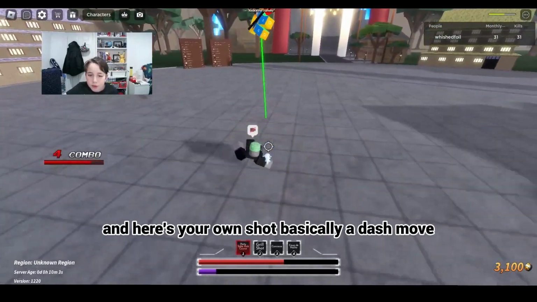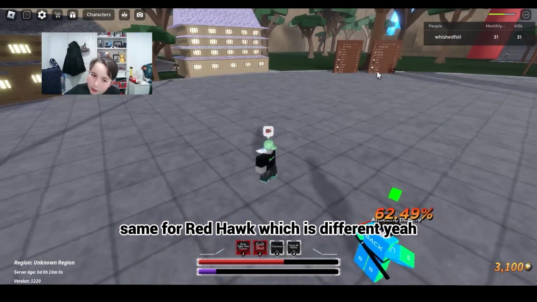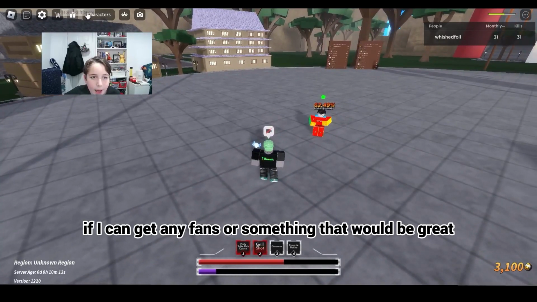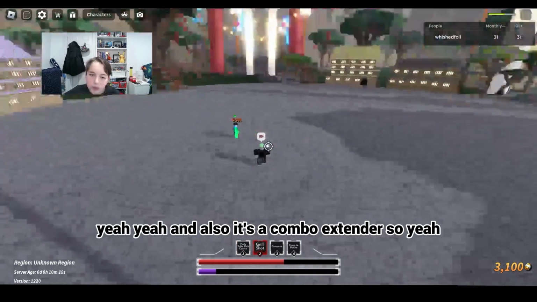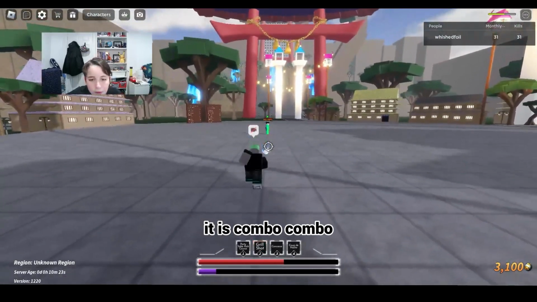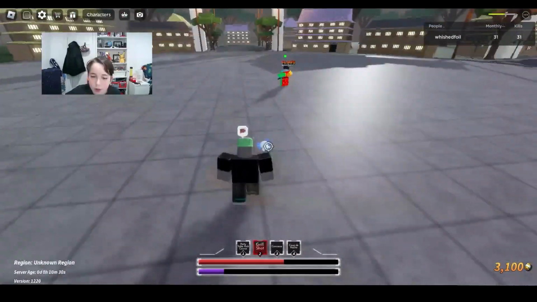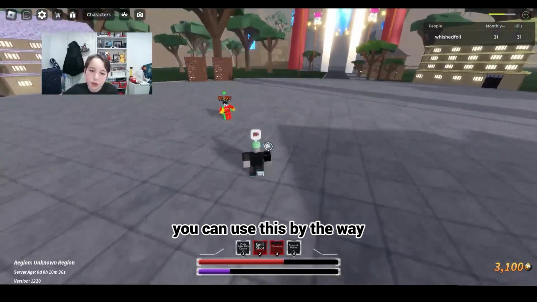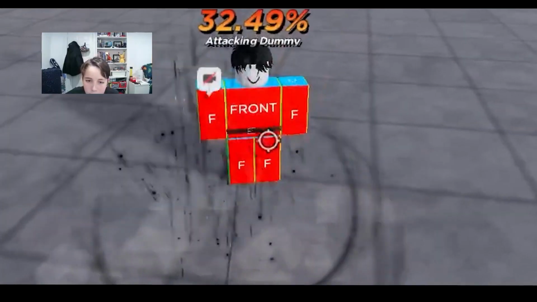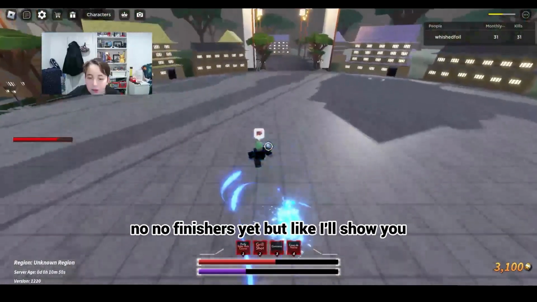And here's Real Shot. This will be a dash move, same as Red Hawk, which is different. If I can get any plans or something, that would be great. And it also is a combo extender. And he also got the jump, so now the next thing is the double jump. By the way, this mode is powerful. Boom. Now they can extend it, but the person can stop it if you have a finisher. No finishers yet.